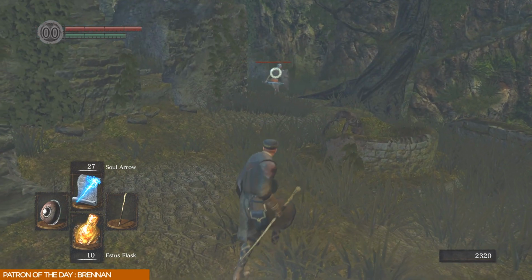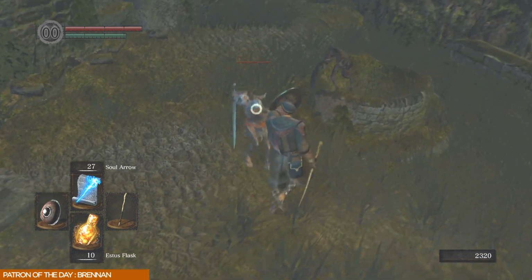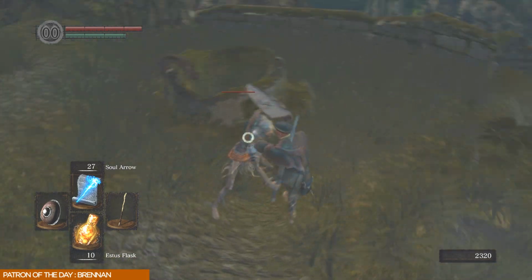Circling an enemy is another useful strategy in combat. If the enemy has a low track speed, then you'll be able to move behind them for a quick spell cast or backstab.